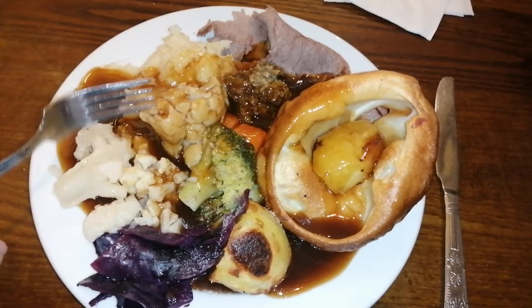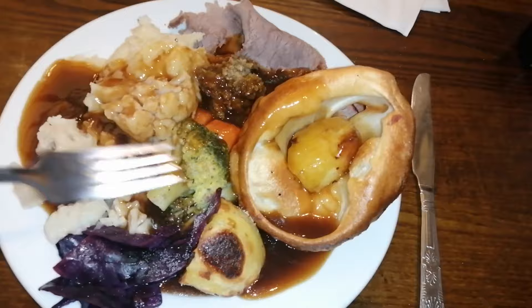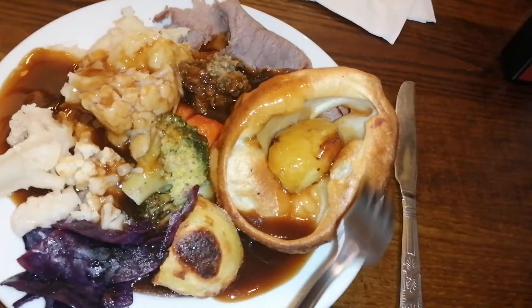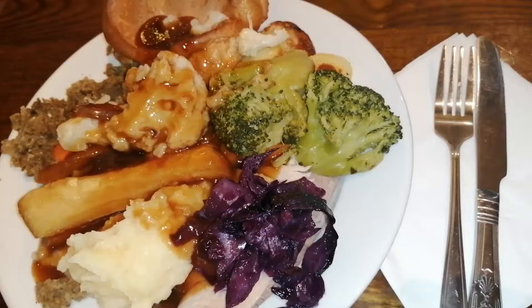Just look what we've got here, my friends. I've got some roast beef with stuffing, and we've got some cauliflower cheese - or just cauliflower, I'm not sure. Broccoli, and these kind of glazed buttery carrots, red cabbage, roast potatoes. It's huge. The Yorkshire pudding has a really good scratch. All slathered in gravy - you could have onion gravy or regular gravy. I've gone for regular gravy, but there's the onion gravy on Mamarone's plate, and she's also had a couple of parsnips.